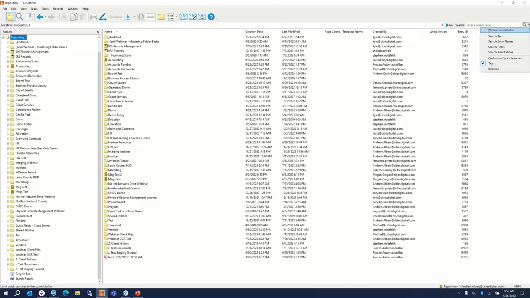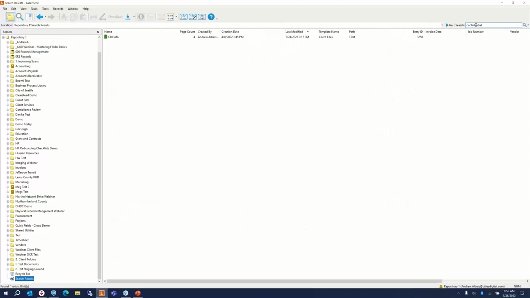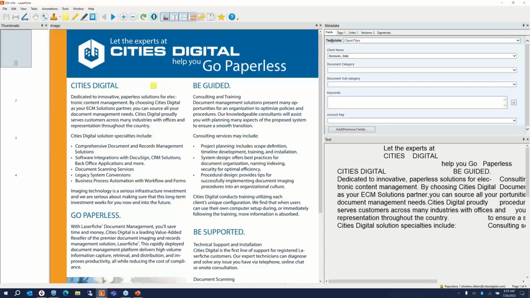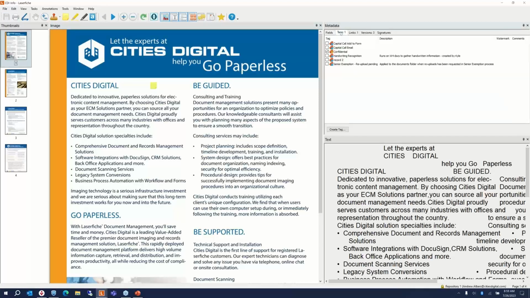But if you have the appropriate rights, you can select your tag search here and just type in that word for the confidential tag. So all I have to do here is just type in confidential. And this is going to present to me all documents in my system that have the confidential tags applied to them. So if we open our search result here, in our metadata, we go under tags.